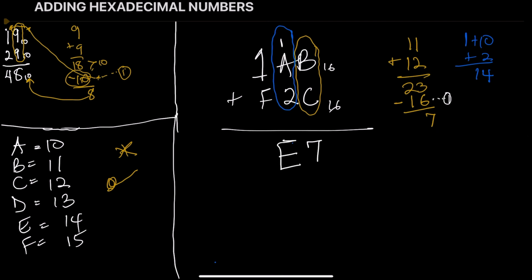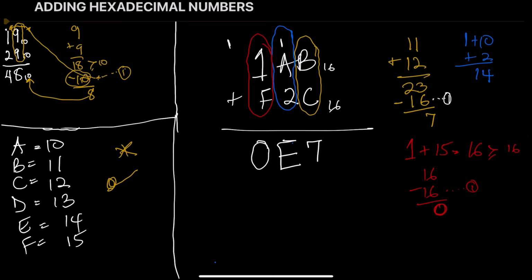And then we go to the final case, which is this block. In this block, we're looking at 1 plus F, which is basically 15, and this gives you 16. Now, 16 is equal to the base, which is 16. And so what this means is we take 16 minus 16, which gives us 0. And then how many times did we have to reduce it? This is 1 time. So basically, we take the 0 and put it here, and then we take the 1 and bring it here. Since there's nothing on this side, we drop 1.